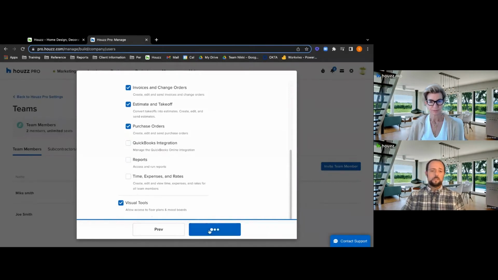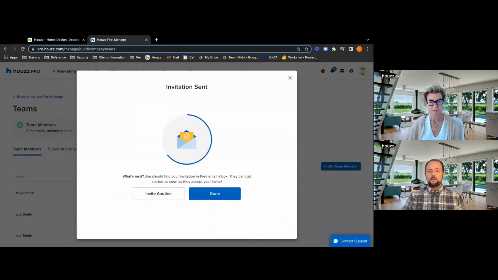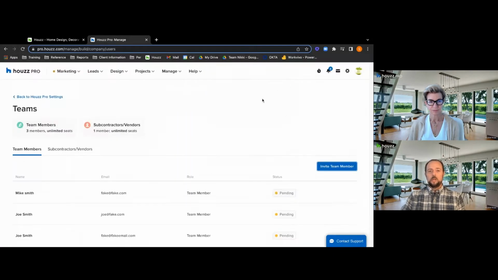Once you do that, you just hit the invite button. What that simply does is it sends an invite over to your team member. Your team member will then go and create their own account, and then they will have access to your dashboard and all of your items. It's important to keep in mind, though, that team members do not have the same abilities as the administrator. We'll go over a few of those pieces as we step into the next parts, but I just want to make sure to call that out.